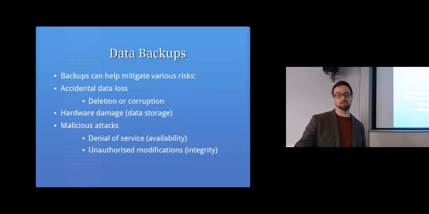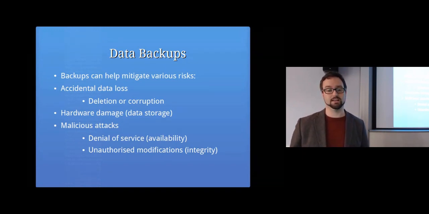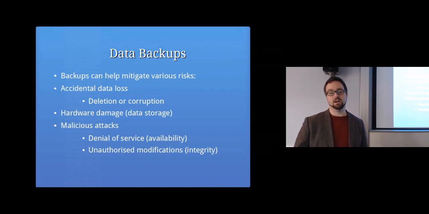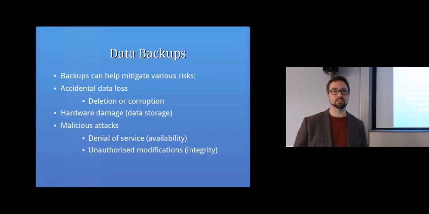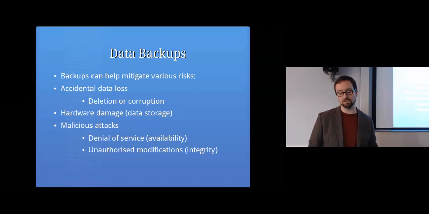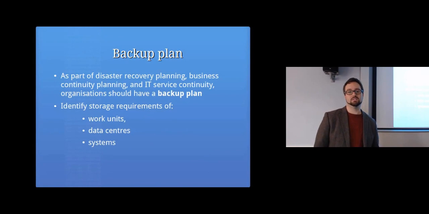So that's a hard drive dying, and then it could be a malicious attack. So either malware, or a denial of service attack, or someone maliciously doing something on a computer. All these things can result in us losing information. We want to be able to get it back somehow. So in order to do that successfully, we need a backup plan.